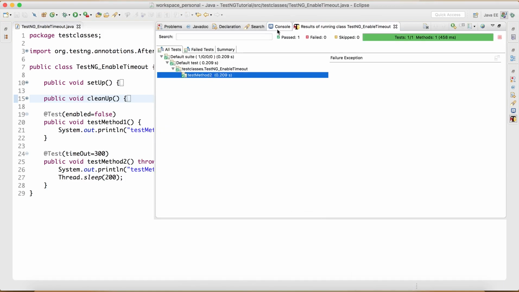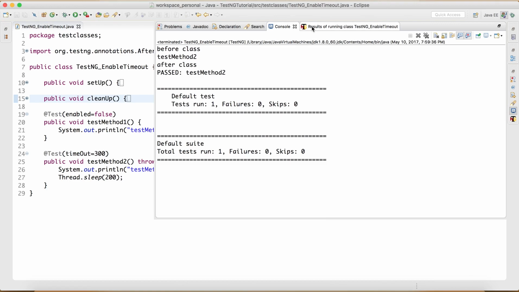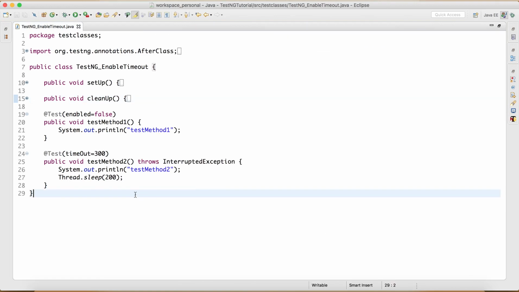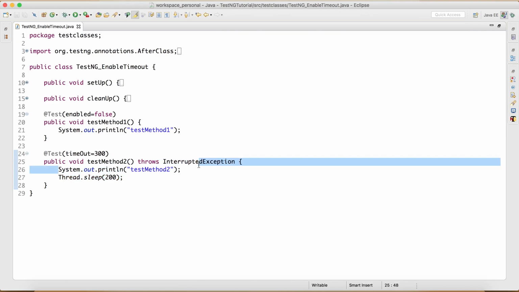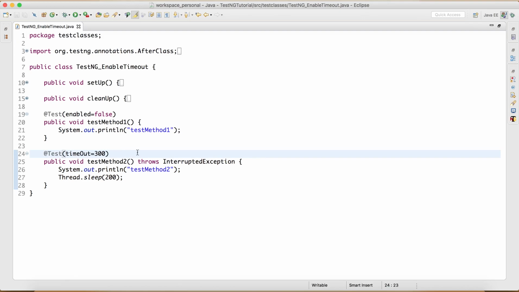It's successful. There are no complaints from TestNG because we are only waiting for 200 milliseconds, and printing would not take 100 milliseconds. It is really quick. So the timeout would only occur after 300 milliseconds. All good, said and done. These are the two attributes that we wanted to learn in this lecture, and we have covered them.